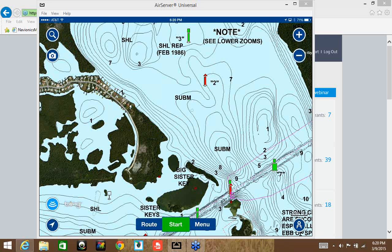Now, I know I said mangroves provide the best opportunity for finding snook, and that's true, even down in this part of the area. But this is Florida, and in the last 50 years, 50% of the state's mangroves have been destroyed because people are building gigantic houses, seawalls, and long docks. Now, that's not perfect for everything we're looking for as far as snook go, but snook do like cover, and docks provide cover. So, as you can see, there's a neighborhood that's built in next to these mangroves along the shoreline here.